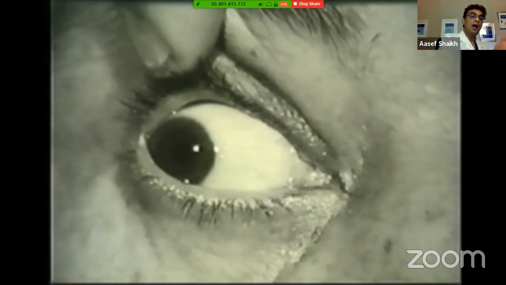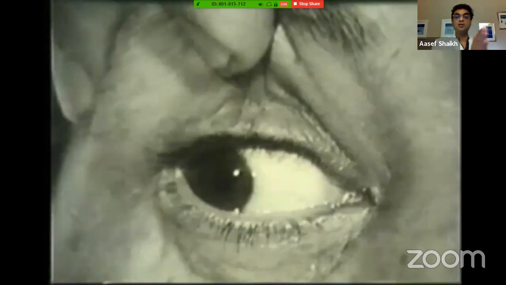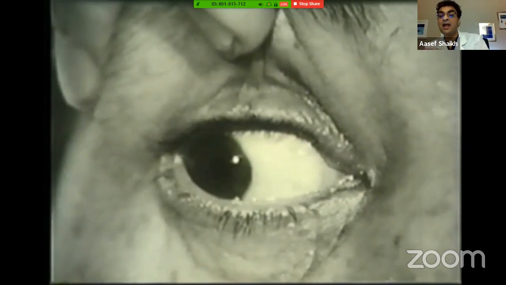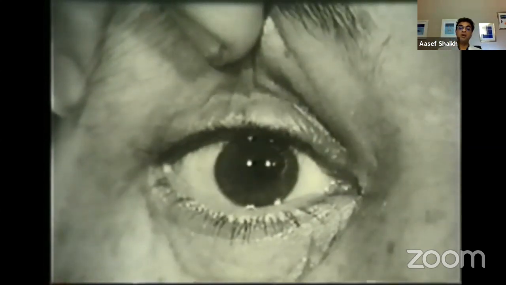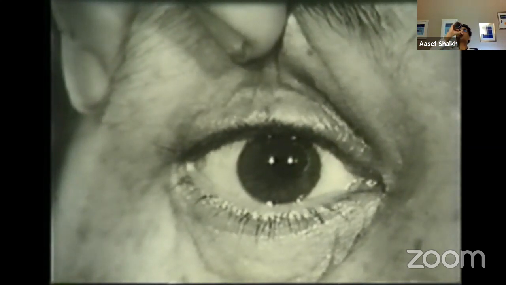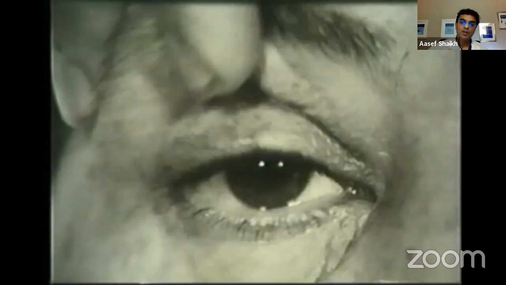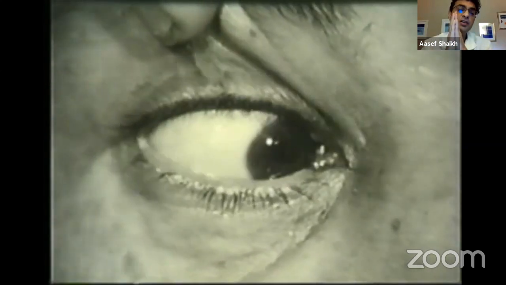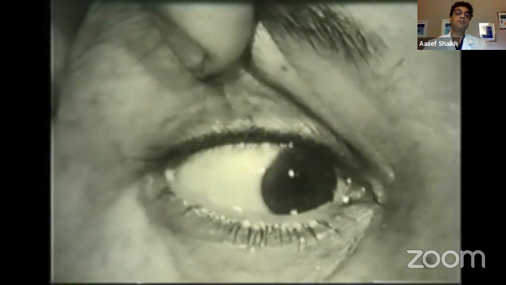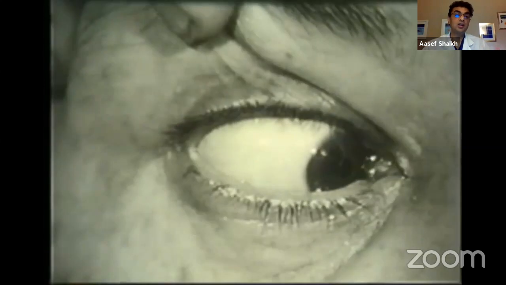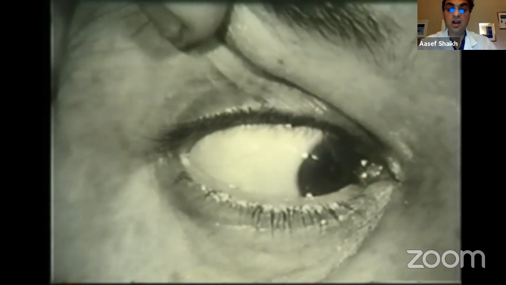So when it is on the right side, it is right beating. When it goes back to straight, left beating. When left side, it is left beating. And it is very dramatic. When she will go straight, she will have right beating. So typical gaze evoked nystagmus will have, on eccentric position, there will be a beat. And when they go back to the center, they will have a rebound nystagmus, as you saw here.